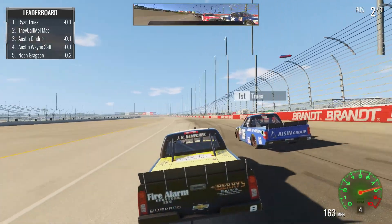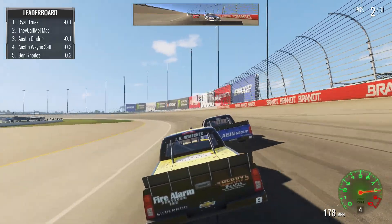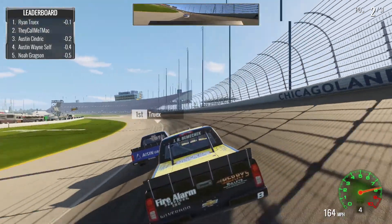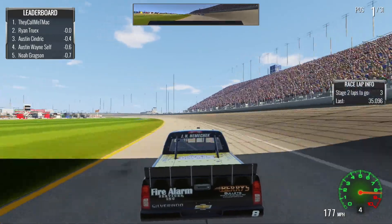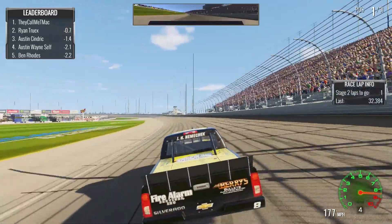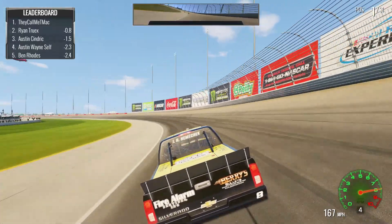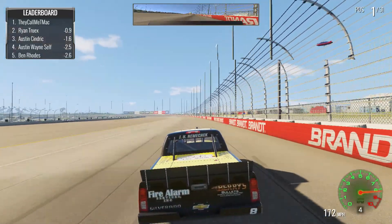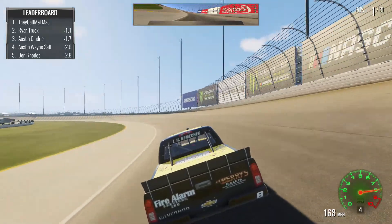He seems to be a little bit faster than us. A little bit of contact there — I did not think he was going to drop to the bottom like that. We're going to try to get him on the apron — perfect. Three to go. Coming across the line with one lap remaining, we are of course in first place — a definite repeat of the last race for Kyle Bush Motorsports at Michigan, five-star team so it's a super fast truck.